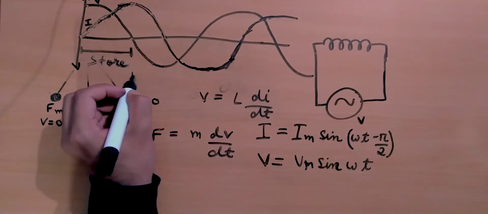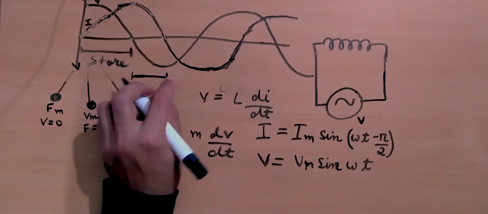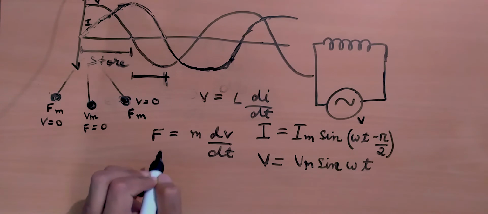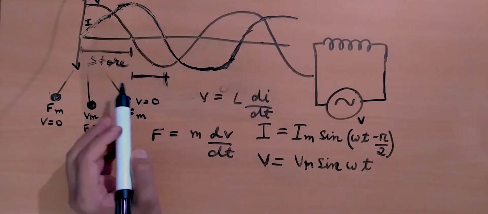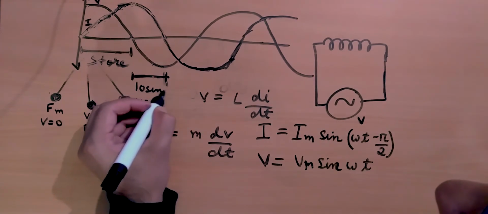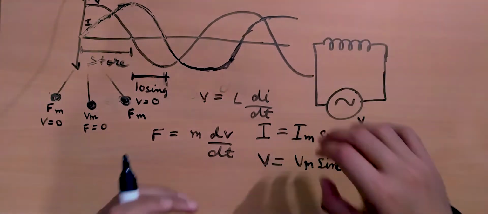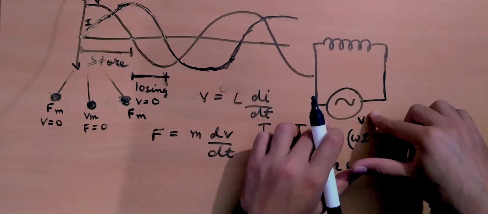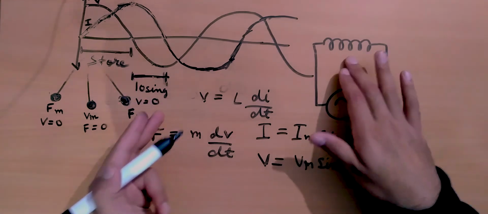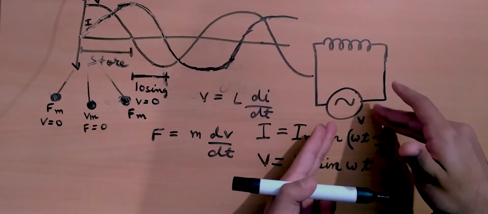It stores, and here in this small section, the battery is what is driving the current. And now in the second section, till here, in the next 1/4 cycle, it is the inductor that is driving the current. And in this section, the inductor is actually losing energy. So in the first 1/4 cycle, it is gaining energy, storing energy in the inductor in the form of magnetic potential energy, and the source is what is driving the current. And in the next 1/4 cycle the inductor is losing energy, and it is the inductor that is driving the current, and the battery voltage is actually opposing the current.